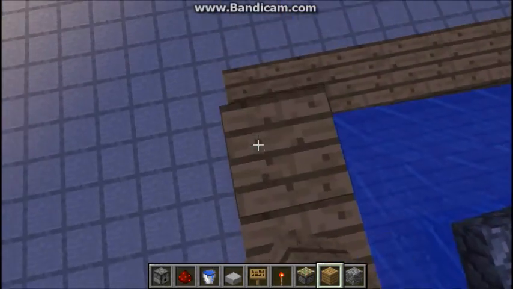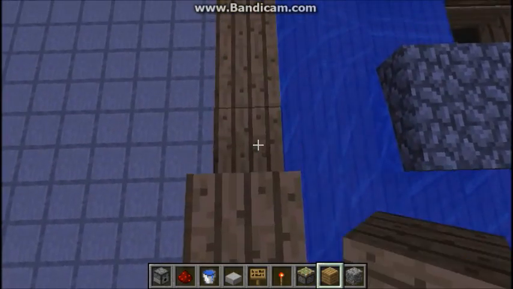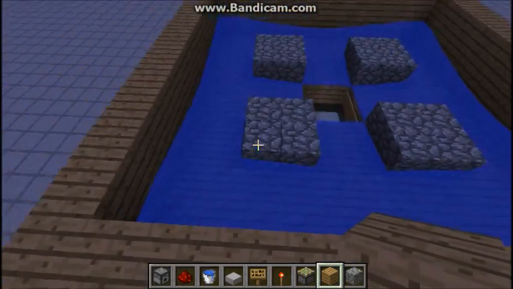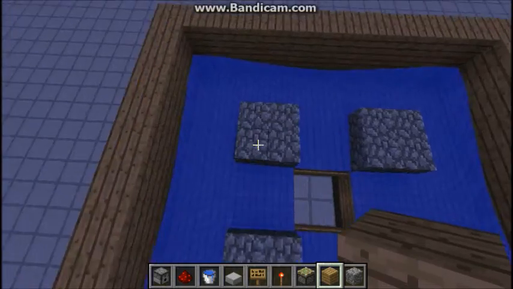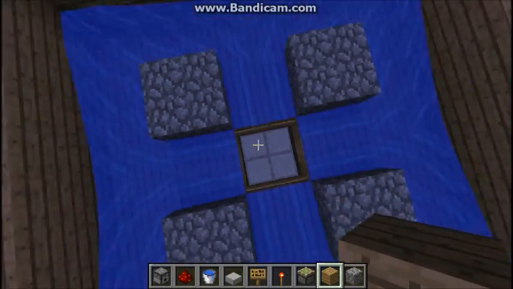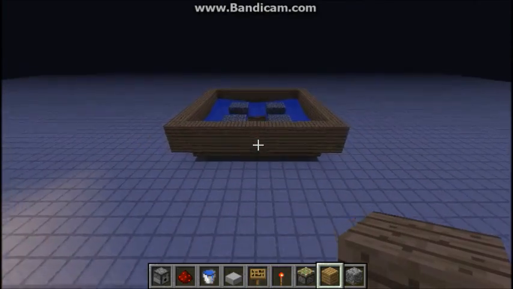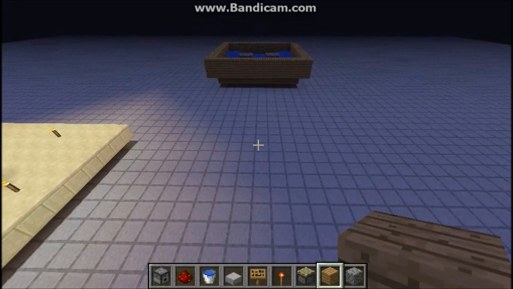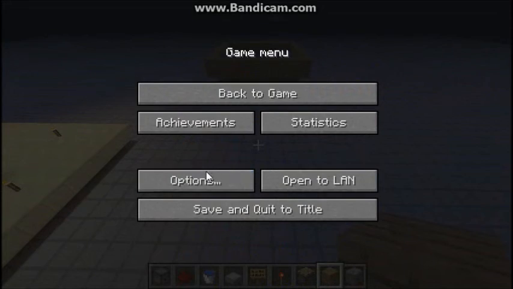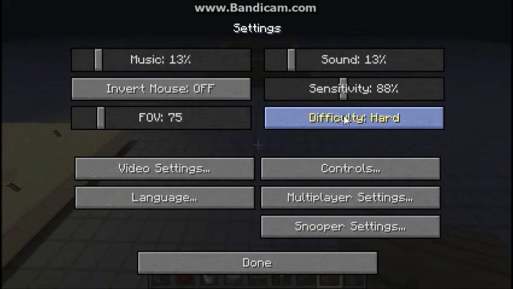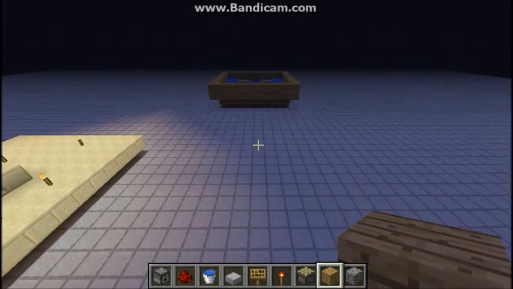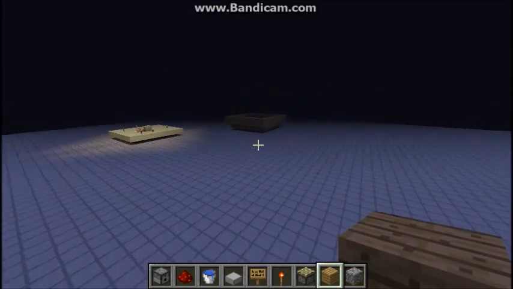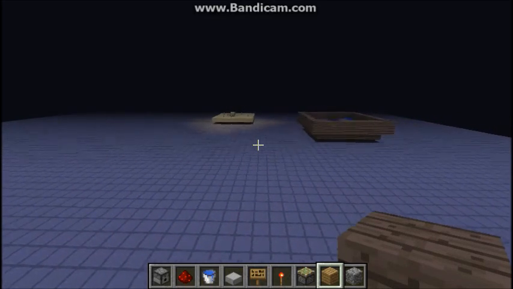So as you can see, no monsters are spawning right now. That's because I'm in peaceful mode, so I can show the full effectiveness of this. Okay, so basically the monsters would walk off into the streams and fall into their collection pit. So we can walk away for a little bit. Another important thing is that you have to be at least 24 blocks away from a spawner to actually spawn more stuff. So let's go into hard, and back away for a few seconds. Come back when we have some spawns.